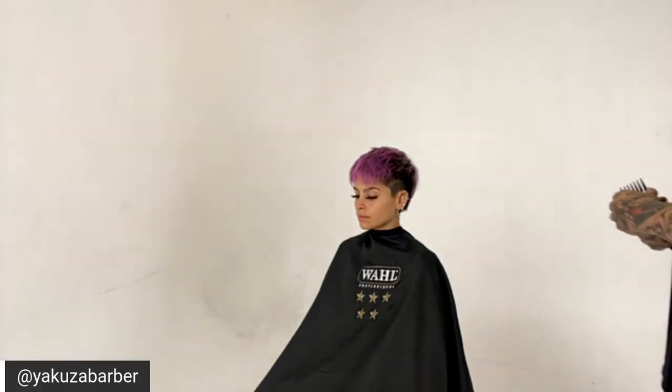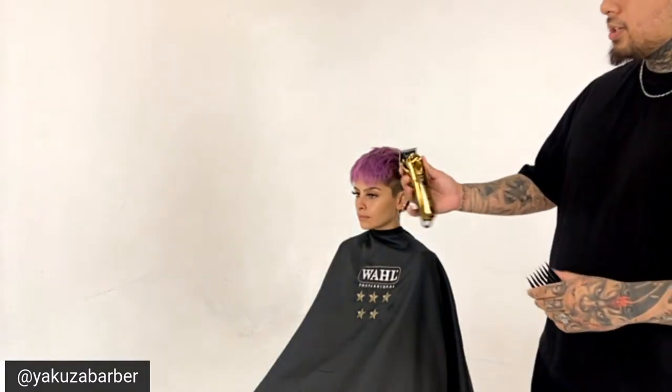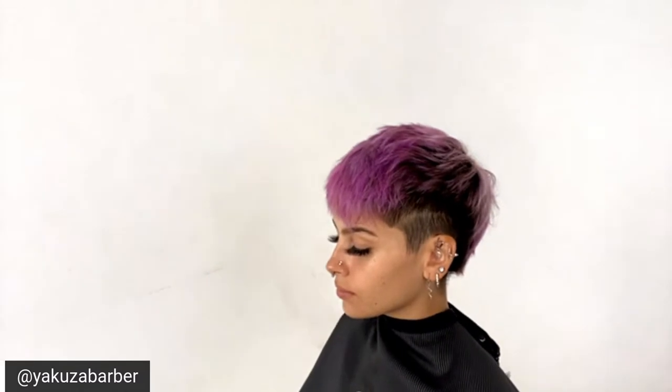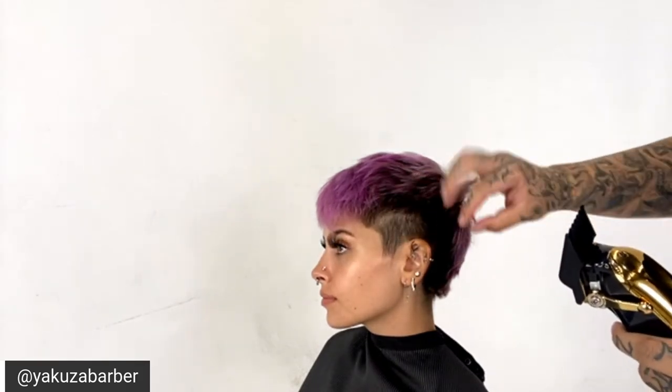All right, first clipper of choice is gonna be my Wahl Magic Clip Cordless with the number 3 guard. Now I'm gonna bring the camera closer so you guys see the model a little better and see what I'm actually doing. All right, now we're gonna start debulking. I like to debulk and start off with a number 3, lever closed. That way it leaves some dark length so I can combine it or match it to the top.